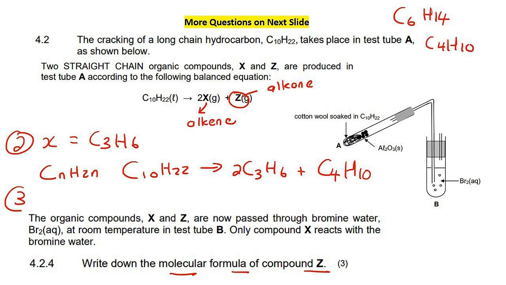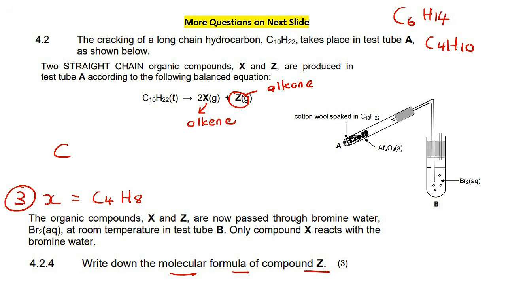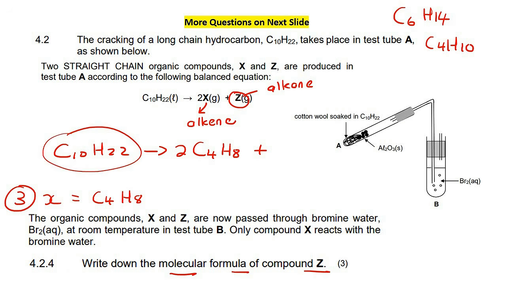And then the third possibility is, what if X is C4H8? Once again, if you want to go draw out that alkene with a double bond, 4 carbons, you would see that it can only fit in 8 hydrogens. Well, then what we would have is that over there. So then you're going to have, on this side you've got 10 carbons. On this side you've got 8, because it's 2 times 4. So here you would have 2. And then here you've got 16 hydrogens. So you would have 6 over here. And so that's another possibility.